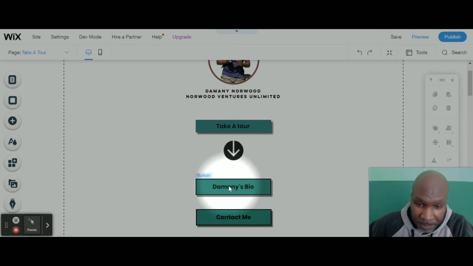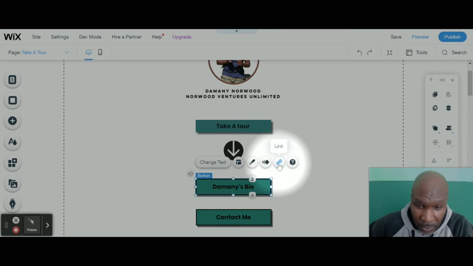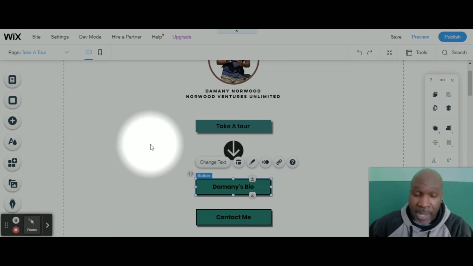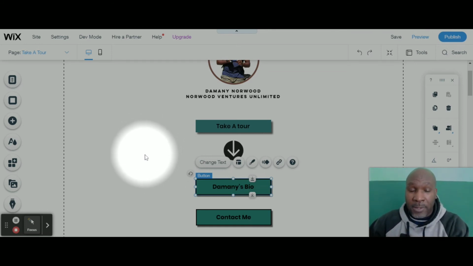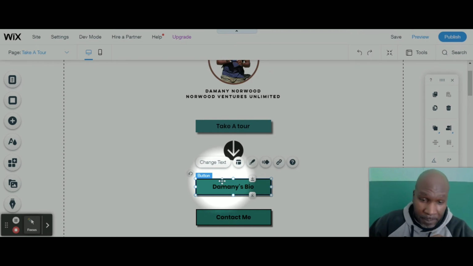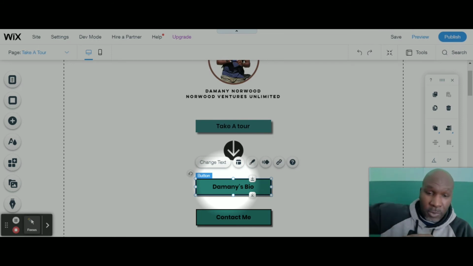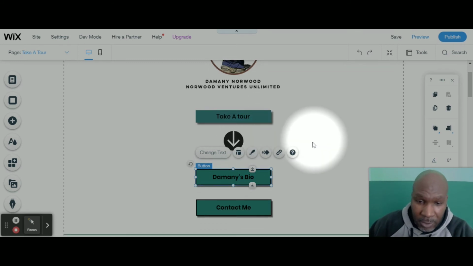And then, of course, when you link it, you click on the link, and then another page will pop up where you can add links. It'll ask you if you want to link it to another page within the Wix site, or if you want to put a link from an external page, to where when somebody comes onto your page, they'll click on that button, whatever button it is, and it'll take them to an external website. You can have a link to, like I have right here with the social media.